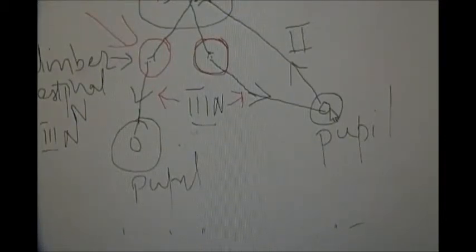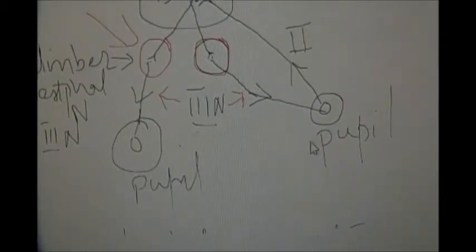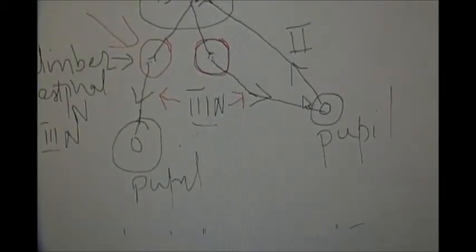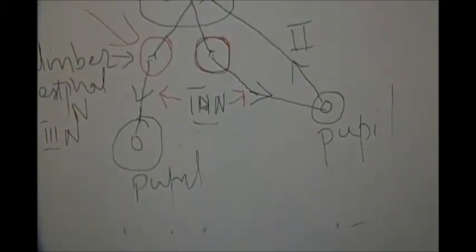If the second nerve is partially damaged, or if the retina is damaged, the direct light reflex will be slower than the consensual light reflex, and this is known as Marcus Gunn pupil. When the second nerve is damaged, the direct light reflex is slower than the consensual light reflex, and it occurs in retrobulbar optic neuritis and optic nerve diseases.